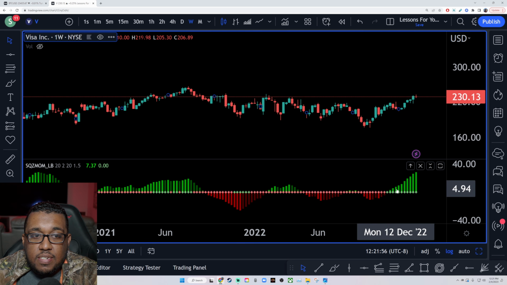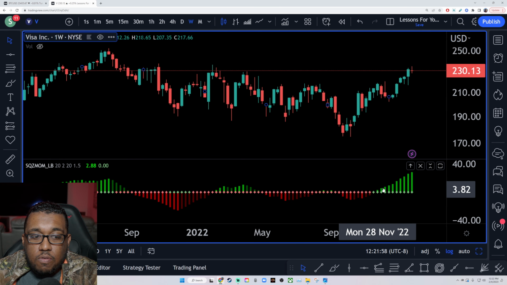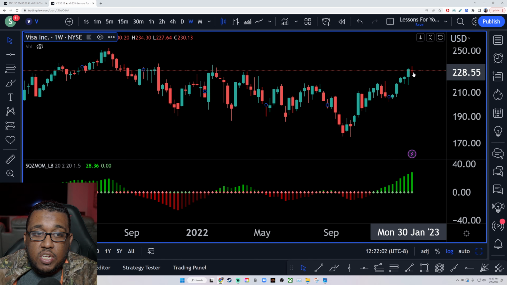And for this example, Visa, again, what just happened? Red to green right there. You buy here, the momentum still hasn't shifted, so you could still be holding Visa right now for a solid profit, especially if you guys are trading options or calls, you know, stuff like that. You could make a lot of money using this indicator. Just be responsible and understand there are other technicals out there, okay?